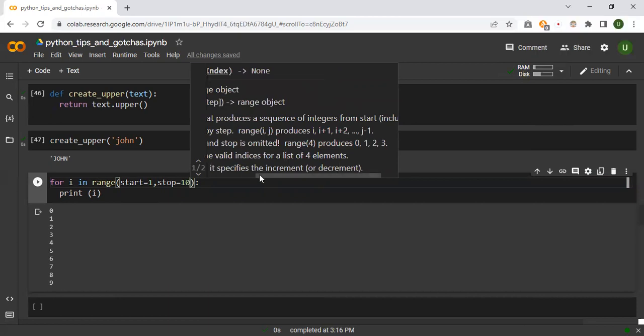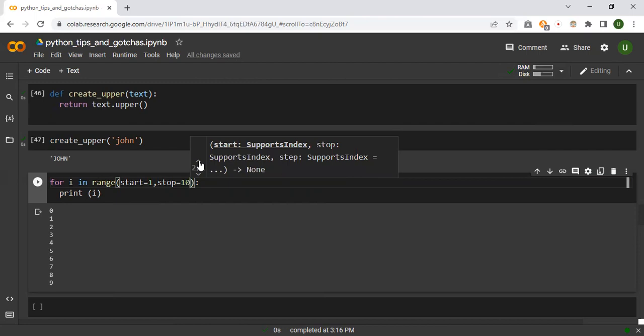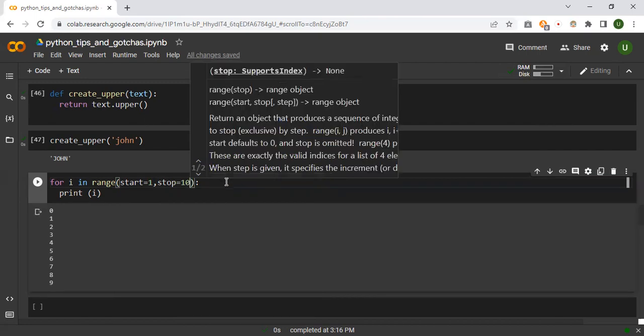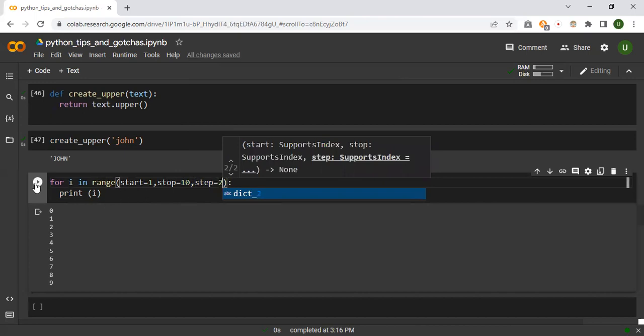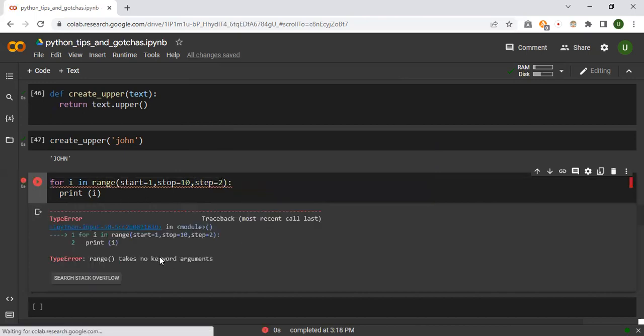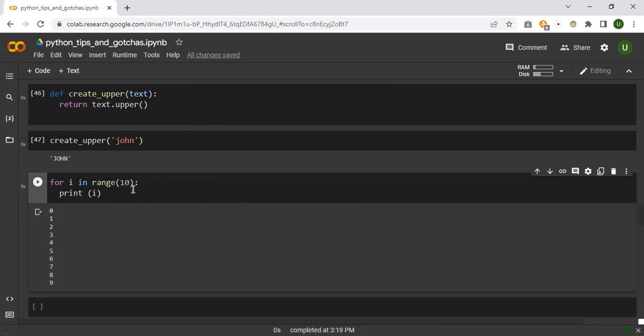Let me just see if this keyword argument works. Step equal to 2. Let's see if this works. It doesn't work, because according to the error, range takes no keyword arguments. So, well, let's leave it at this until we can know what is wrong with Colab today.